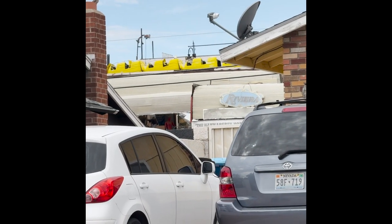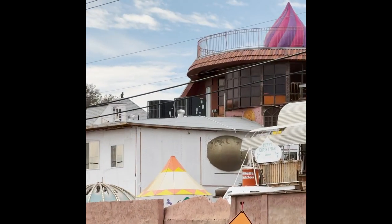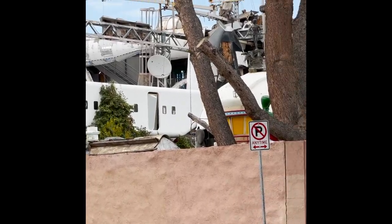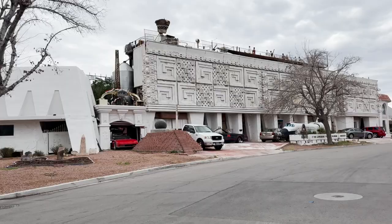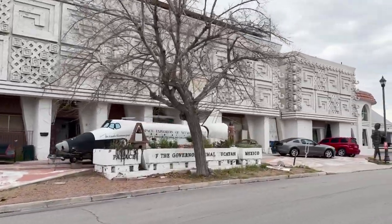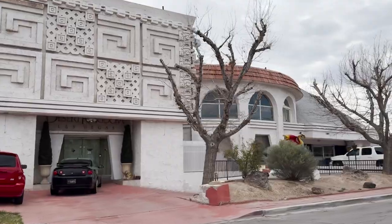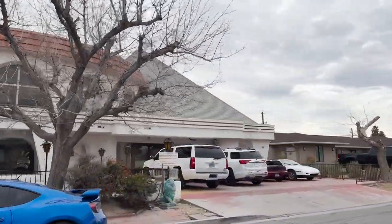Our next house is Paradise Crest Manor, built in 1969 as a four-bedroom home originally owned by a lifelong collector. Daniel drove by the area and got some footage — he was across the street and noticed these weird statues and things. As he approached the property he realized it was the one on the list. The collector bought one home and then two additional homes all on the north side.